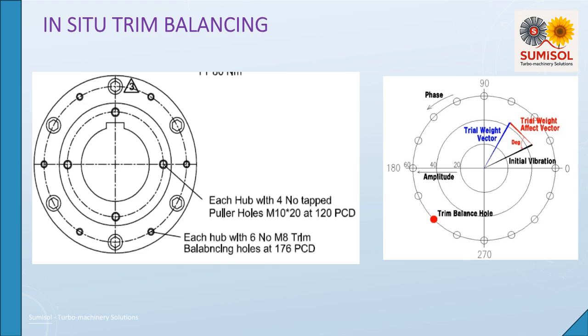In order to avoid critical operation under rotor imbalance condition, it is possible to perform field balance, trim balancing, as per the related balancing grade to reduce residual unbalance in the coupling to overcome high 1x vibration. Normally, trim balancing holes are provided in turbomachinery couplings as shown in the picture.